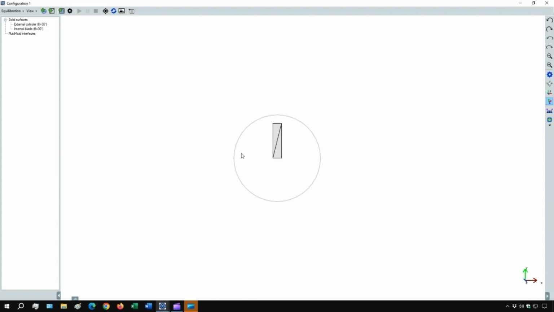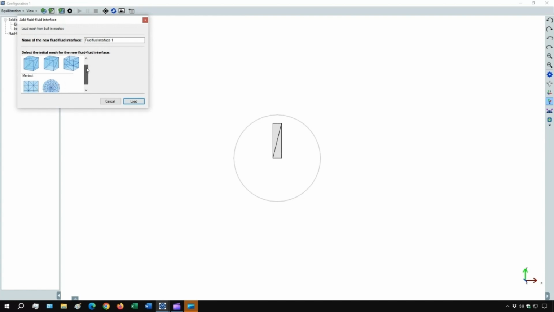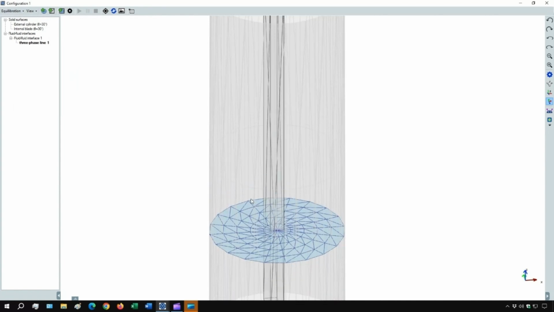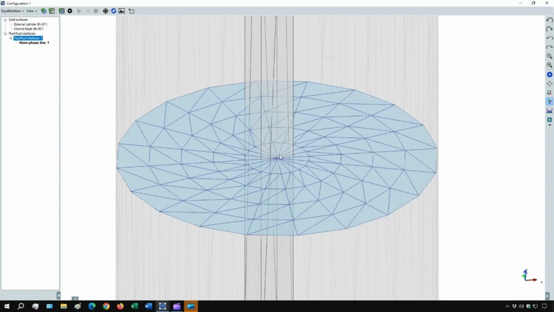Let's start from a configuration where there are only the two solid surface meshes. Let's add an initial fluid interface mesh, which we will then edit opportunely, to obtain the correct topology. For convenience, I choose the circular meniscus, and I set its radius equal to the cylindrical container radius. Now that the fluid interface mesh is loaded, we need to edit its topology opportunely to correctly represent the fluid interface mesh that we want to simulate.